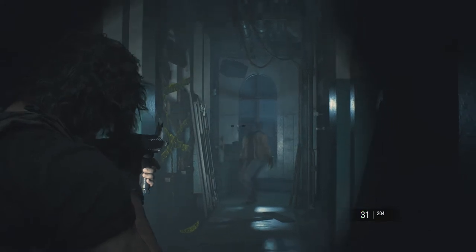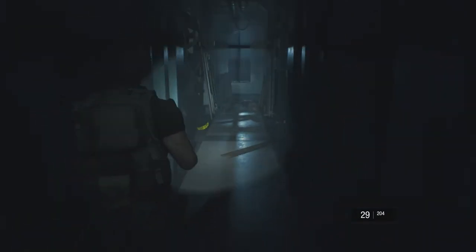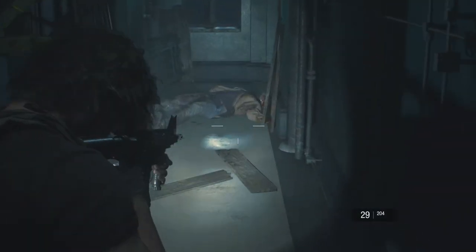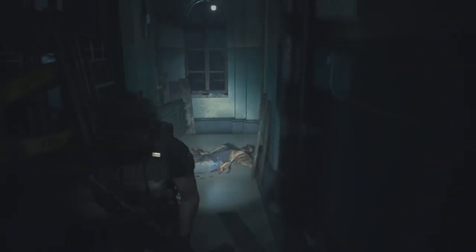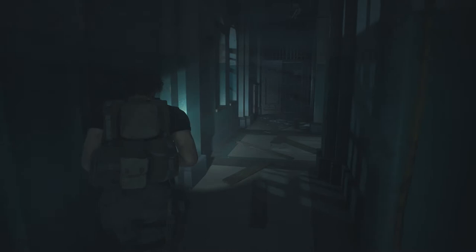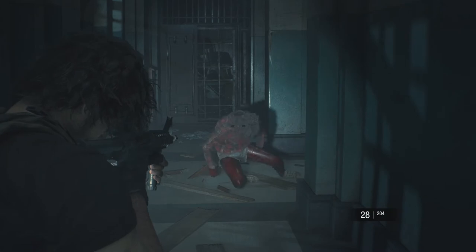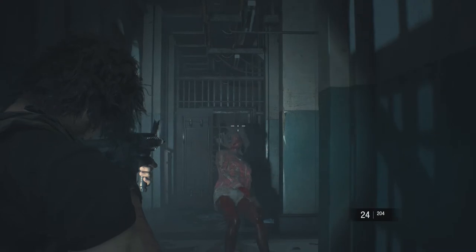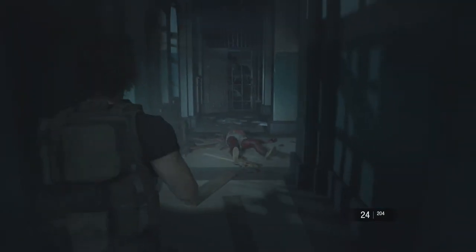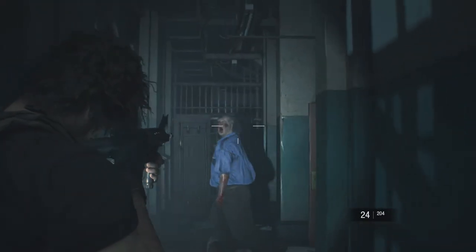Come on. Come on. That was a clean shot without wasting ammo. That was a clean shot. Yo. You're bugging. That was a nice entrance though. I give that a star. Okay. Oh, here's a bullet sponge.